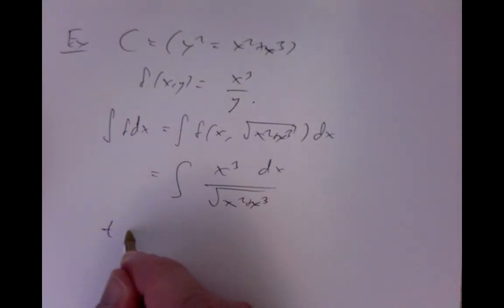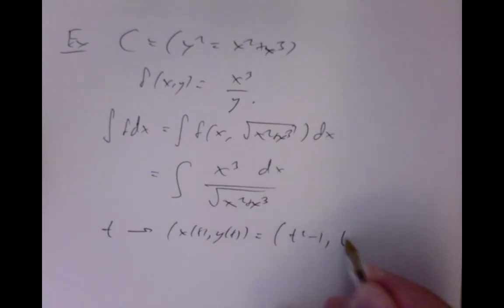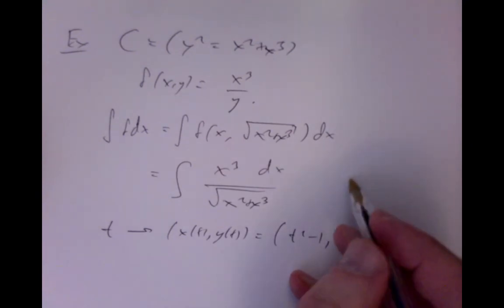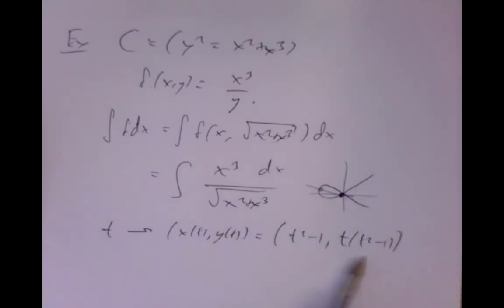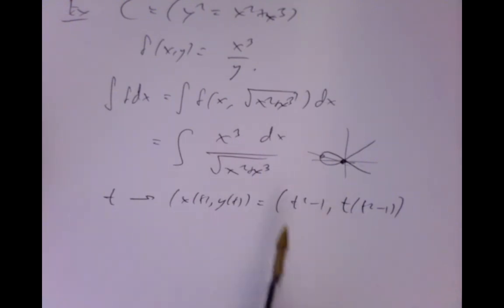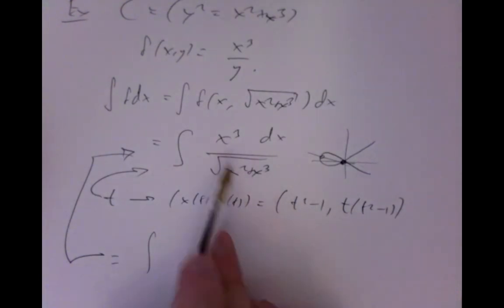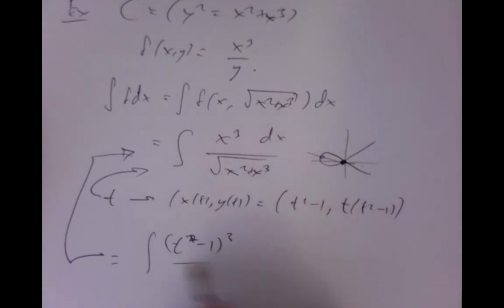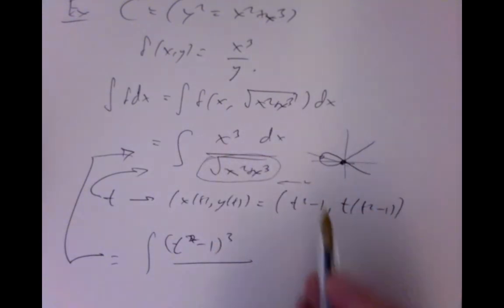Well, we said that we could parameterize this rationally, and we even discovered where such a parameterization came from, by letting x be t squared minus 1 and y be t times t squared minus 1. We did that by taking the algebraic curve, which we knew went through the origin, looking at all the lines through the origin, and seeing where they hit the curve and solving for that. So we were able to produce this beautiful parameterization by a very geometric technique. Then we just plug this into here, and we get that the integral is equal to the integral of, well, x is now t squared minus 1, so x cubed is t squared minus 1 cubed. This expression was y, but y is this guy. We can throw out this horrible square root factor here, and all of that just becomes y, and y is just this thing.